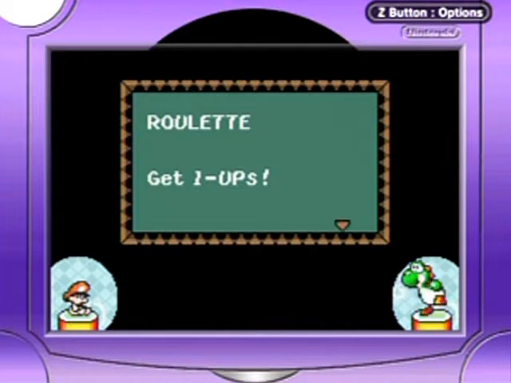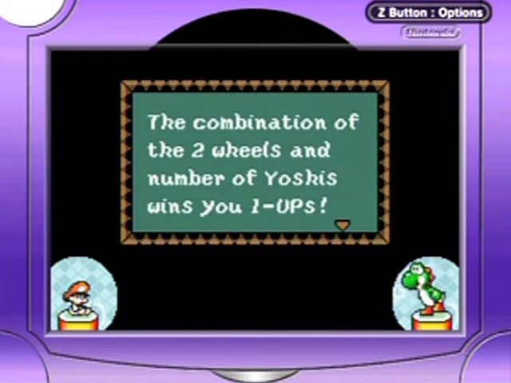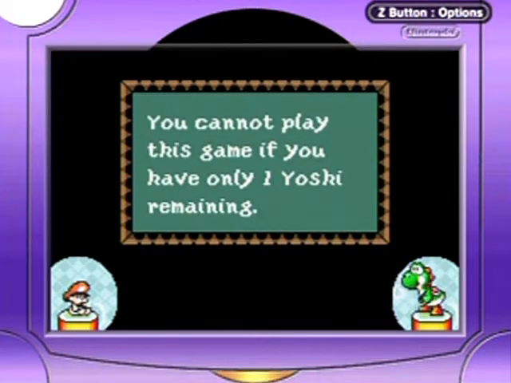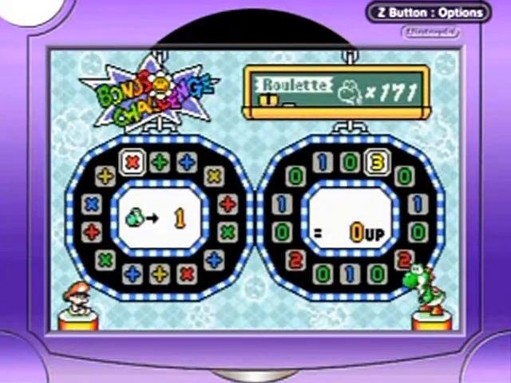Oh, new one! Roulette! Get 1-ups! Set the number of Yoshi with the D-pad, press A to start and A to stop. The combination of the two wheels and number of Yoshis wins you 1-ups. You cannot play this game if you have only one Yoshi remaining. I'm pretty sure I've got some Yoshis to spare here, so let's bet 99 of that.